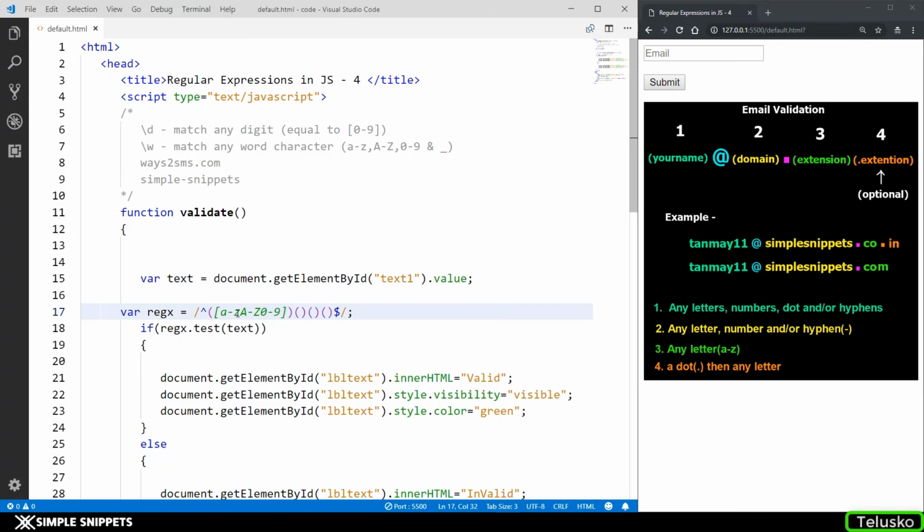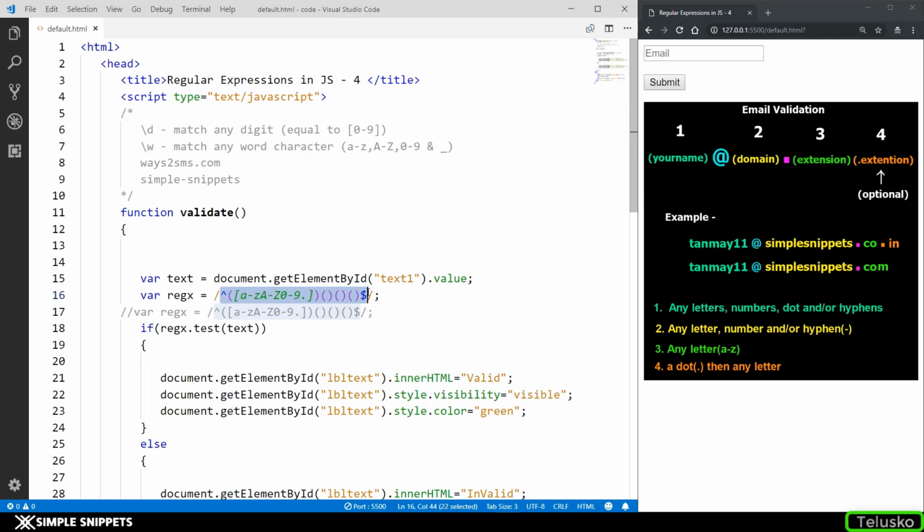Now apart from A to Z and 0 to 9, we can also have a dot or a hyphen. So again, this is something that we have to mention inside the character set only. When I say dot, if I type in dot directly, it will not be taken as a proper validation, because when we use just dot, it is actually treated as a special character which has a special meaning for validations. Let me just create another regex over here and I'll show you what this dot means.